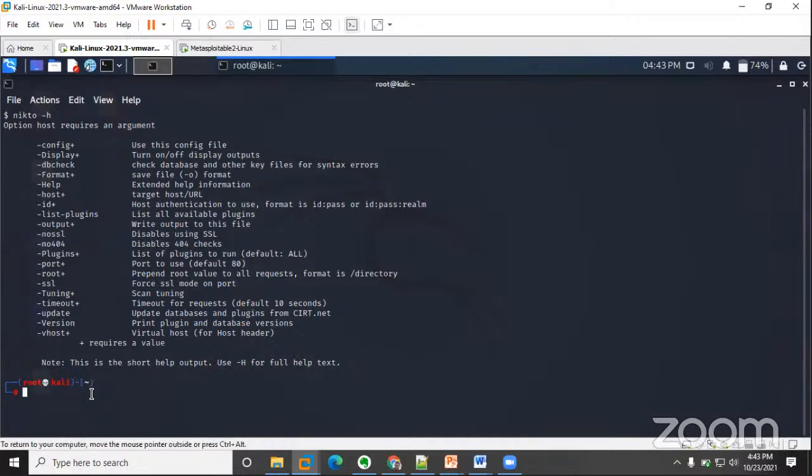Now, if you want to use Nikto, for example, like I said, it is a vulnerability assessment solution. It helps you check if your website is vulnerable to cross-site scripting, SQL injection attack, and the like. So all you need to do is type in Nikto, right? Then you type in your domain, and then it starts searching for it.